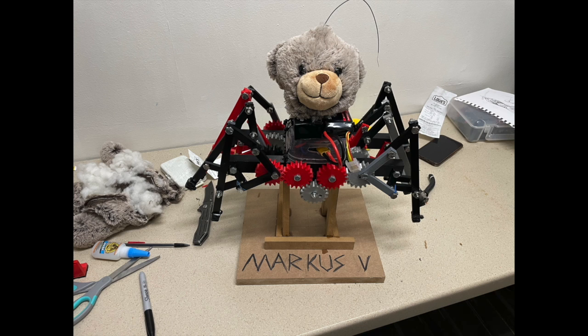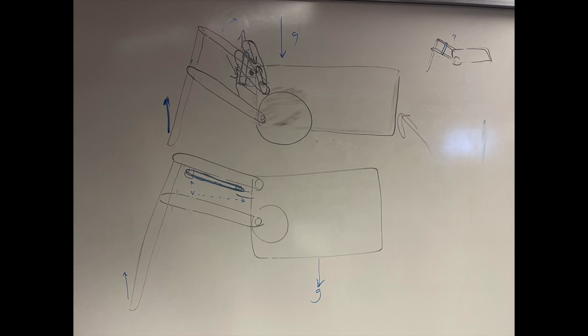We then moved along and developed our first prototype design, which was very simple. It was just a leg on a wheel that spun slowly and made it move almost similar to an RC car. However, that concept in reality would not have worked as well because it only had one point of contact at all times, with only eight points of contact throughout the entire process of all eight legs moving, which would have made it a little bit unstable.